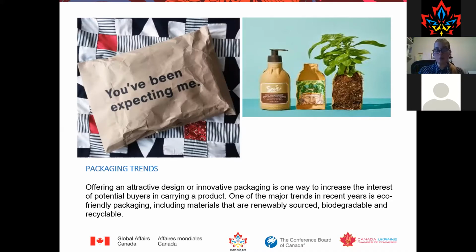So same thing here. You need the product, you need the labeling, you need the packaging, you need the price, you need the fitting, the sizes, you need everything together at the same time. It's like a line, and then you have the final result. This is all it takes to export. Any country is going to look for this, especially the Canadian market, because most of our products are coming from outside.